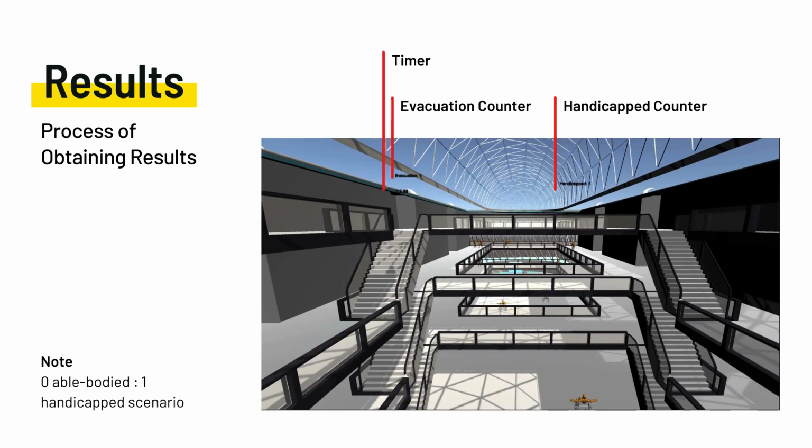How we obtained the results was by keeping track of the count of evacuated agents and also having a timer. The evacuation counter is the total number of agents that have evacuated, which includes handicapped agents and normal agents. The handicap timer is just for handicapped agents, which includes the agents in a wheelchair and the ones who are visually impaired in our scene. Through this, we've created graphs for our simulations, which will show in the results for the 15 scenarios that we had done.